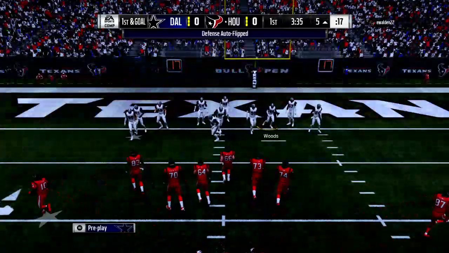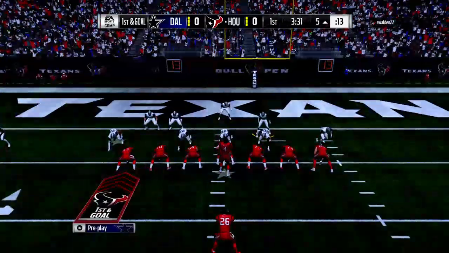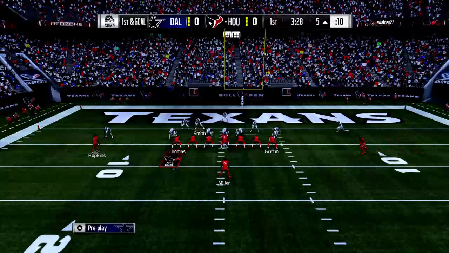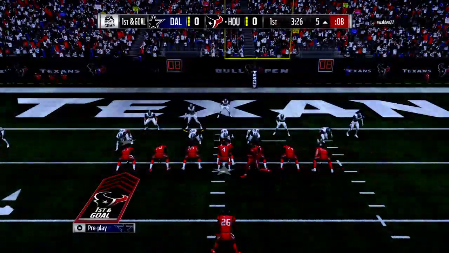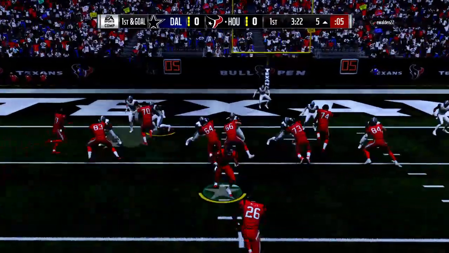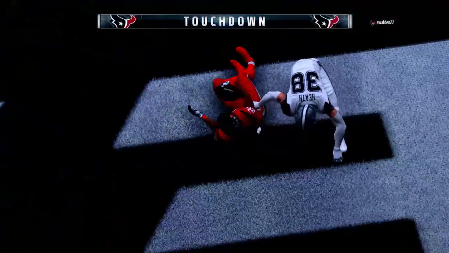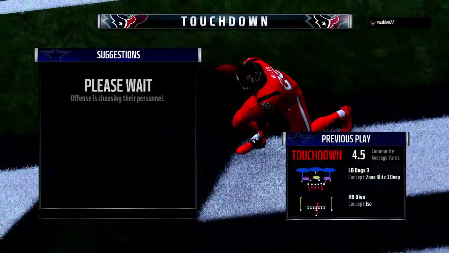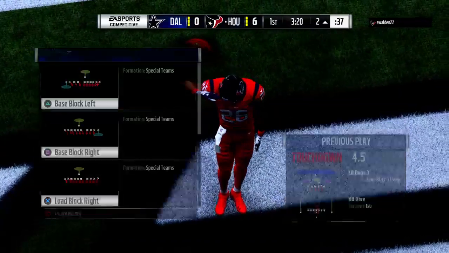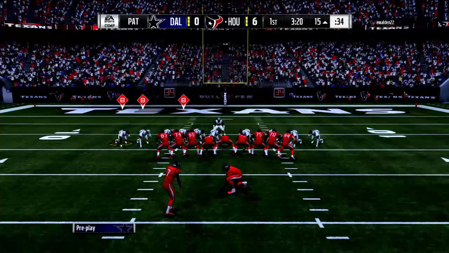The Texans with the first opportunity now from the red zone. They've got it 1st and goal at the 6. Motion. They'll try and run for it with Miller. And he's in for the score. Touchdown, Texans. Lamar Miller, a 5-yard touchdown run. And the Texans have taken the early lead.